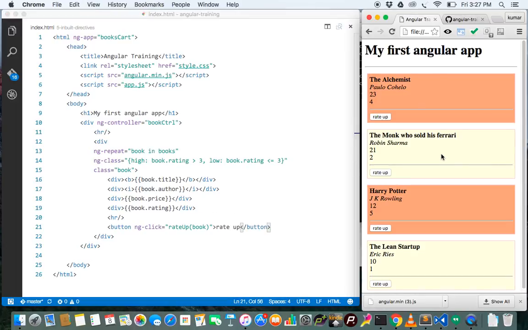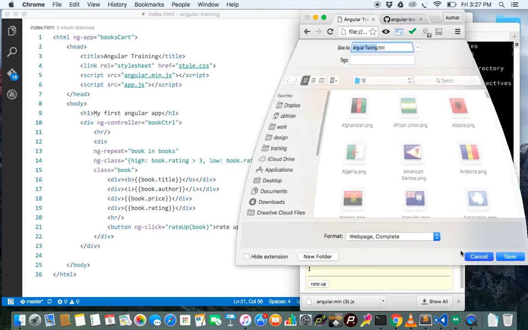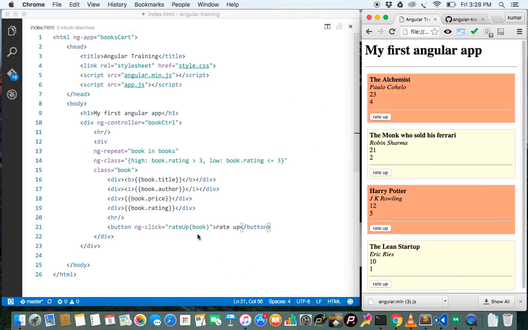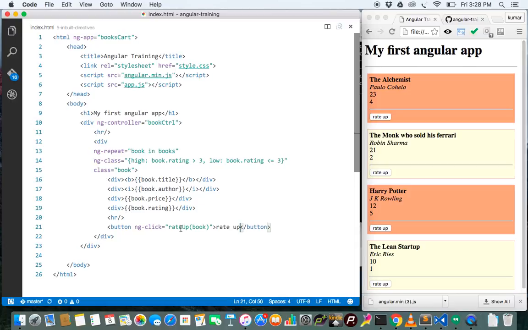If I refresh it, I see a button, rate up, here. What ng-click does is, when you press this button, it is similar to onclick in JavaScript. It will try to find this function on the $scope object, pass the book object to it and run it.